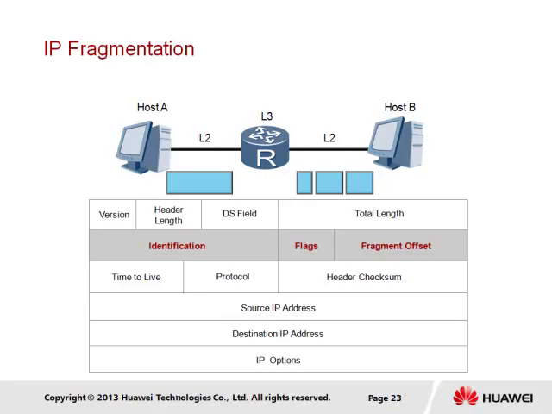In order to determine when to begin reassembly, every packet contains a flags field, which includes a flag bit value known as the more bit, and this is used to determine whether more fragments for a fragmented packet exist. If a fragment of the packet is not considered as the last packet fragment, the more bit flag will be set to 1, to indicate that more fragments should be expected. For the last fragment of a packet, the more flag is set to 0. When a destination receives this fragment with the more bit set, the destination will know to start the reassembly of the packet. This does not guarantee that all fragments have been received, however, so it is still possible for reassembly to fail.